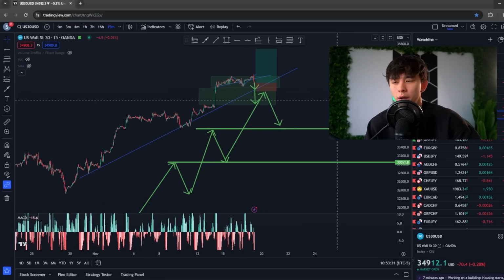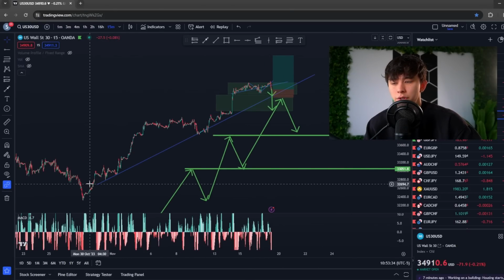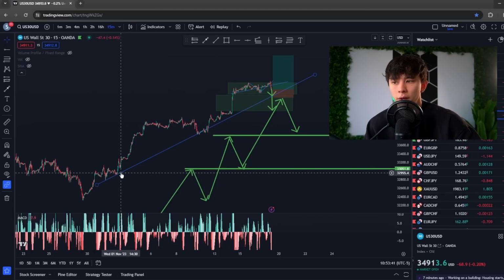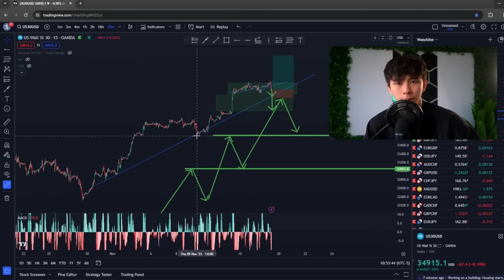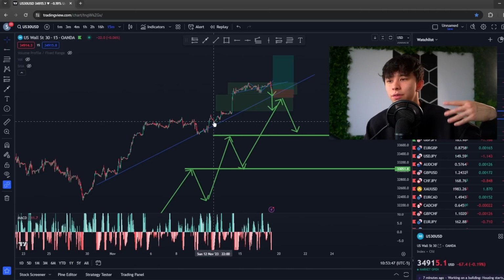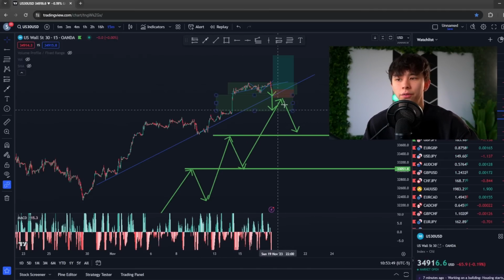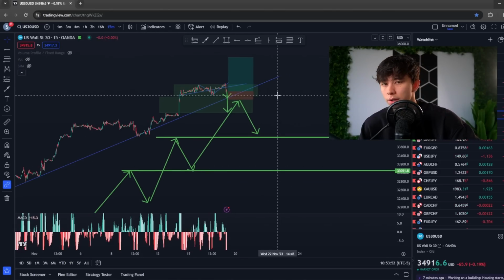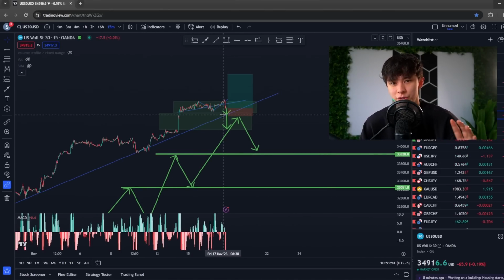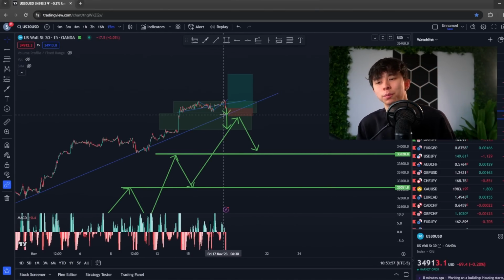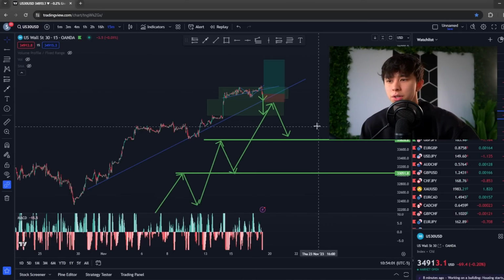It's like people who climb big mountains. They're not just going to climb straight to the top. They always climb up a little bit, come down a little bit, build their camp, hang out for a few days, make some more progress, come down a little bit, set up camp again. So they need to adjust themselves to the altitude. And the same thing works in Forex. You can't just go straight up. You've got to come down a little bit, chill, relax, build up some more momentum, make another push. So yeah, that's another key component.